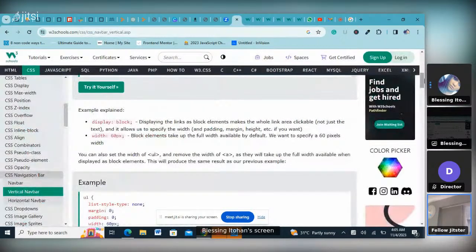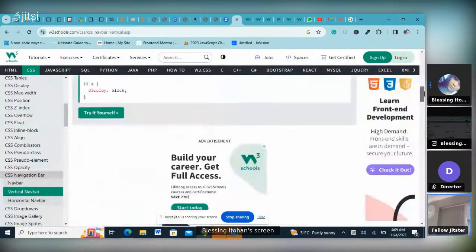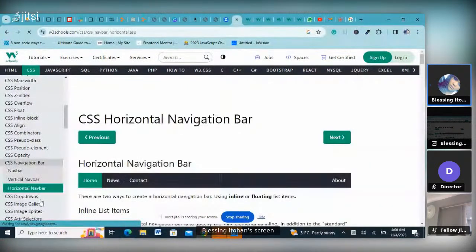All right. So please, can you mute because the sound in your background is distracting. So let's go to horizontal bar. So it's pretty much the same process, just that few things are different.